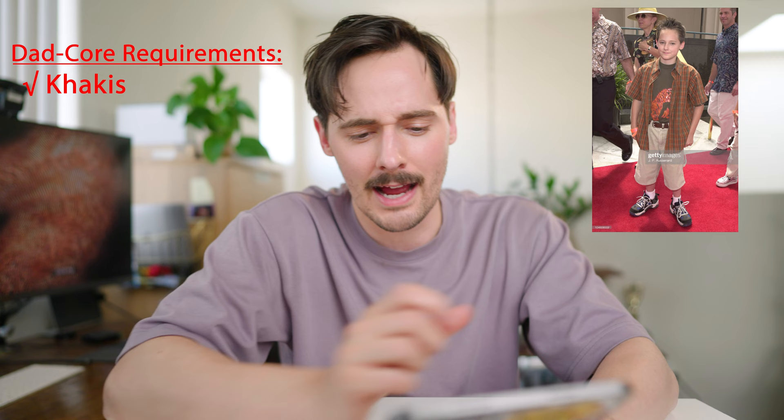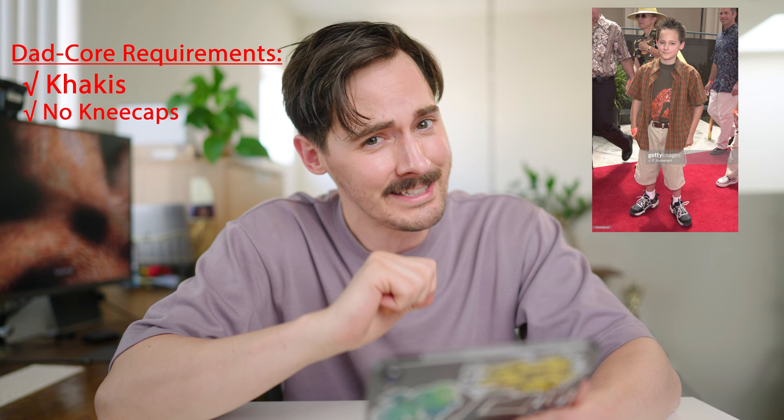Where are soap shoes today? I guarantee there's somebody still doing some soap grinding in this day and age. God bless him. Very large khaki shorts going past the knee — that's a requirement. You can't see any kneecap, that's against the rules. T-shirt is tucked in with a brown belt exposed — very dad move. The t-shirt has this weird rubbery, shiny decal of a Chinese dragon on fire. But at least it matches with the button-up shirt that's open for a layer. This is some kind of normcore look that would do really well today if done purposefully. I'll give it an eight out of 10 just on the fact that it looks very dadcore, normcore, and it could work today.